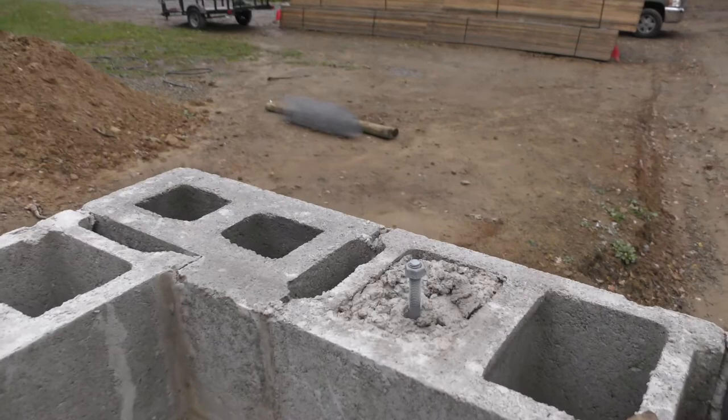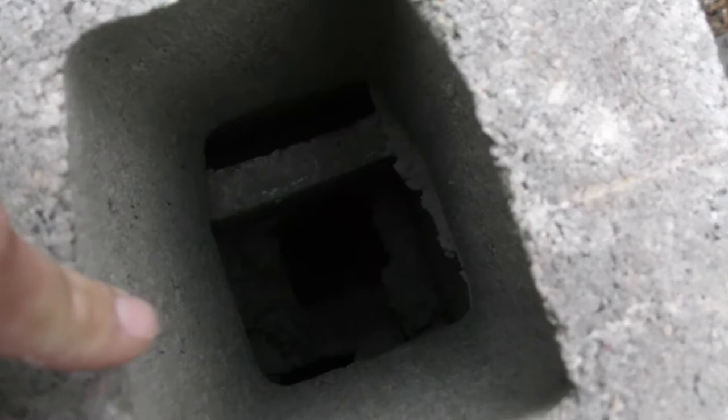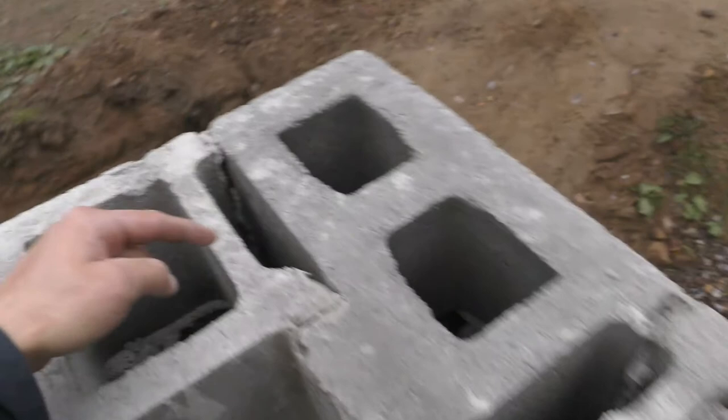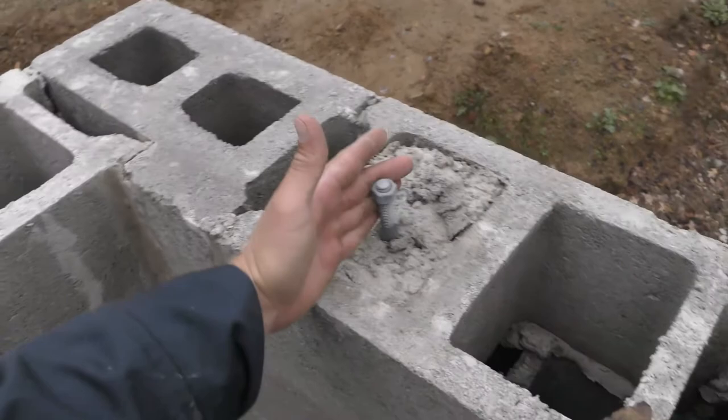So what I'm looking at is if I run this board straight, then I'm going to have to fill this core completely the whole way down, which we don't want to do. So it's going to be easier to use this anchor bolt, because if I run a board straight this way, I can run an anchor bolt in this pocket here, and that'll use less mortar because there's a bottom in it. So I'll be able to put an anchor bolt here, which is going to capture the last foot of this board, and then my board here is going to start coming this way to butt up over here. And this bolt here will catch the last foot of that board.